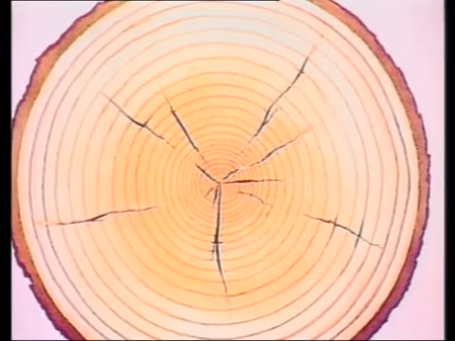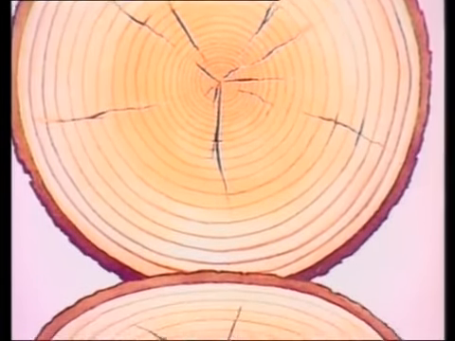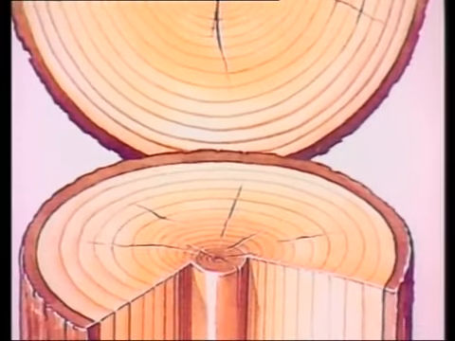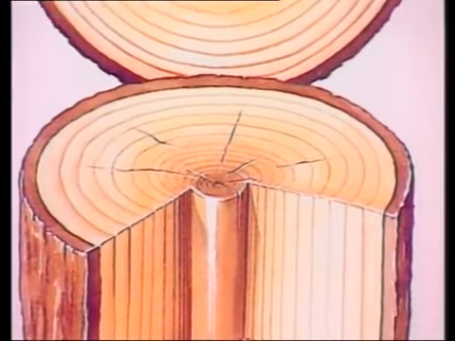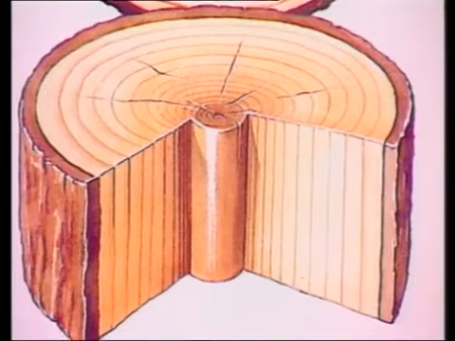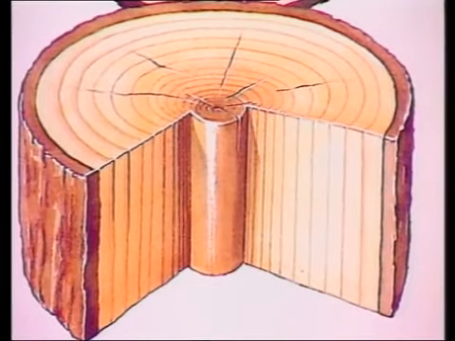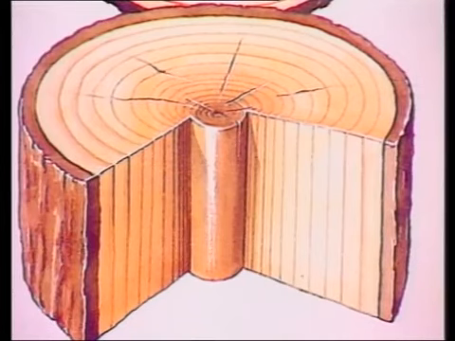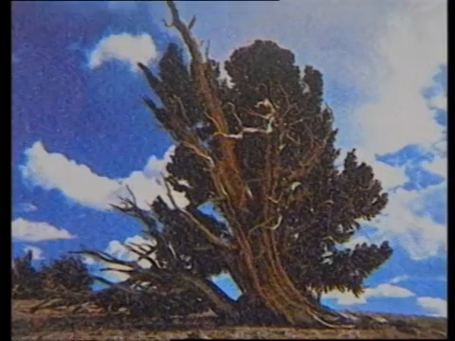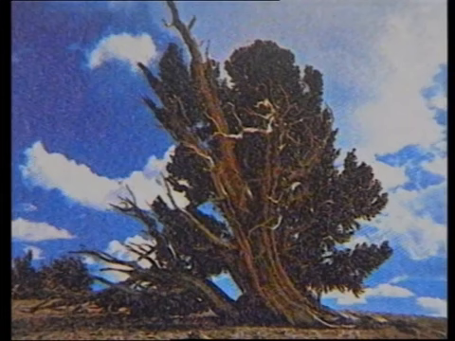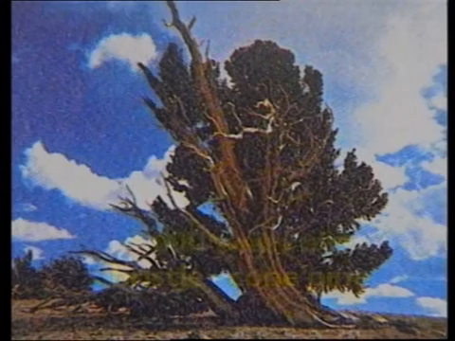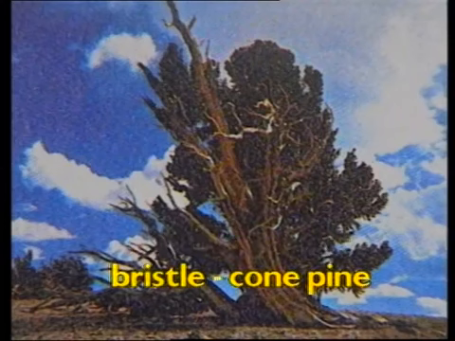Trees can also live a long time. Do you know you can tell how old a tree is by just counting the number of rings inside a tree trunk? Each ring shows the new wood grown in the trunk in 1 year. Therefore, 1 ring is equal to 1 year. Simple, isn't it? Do you also know the oldest tree is about 5,000 years old? Yes, it's true.